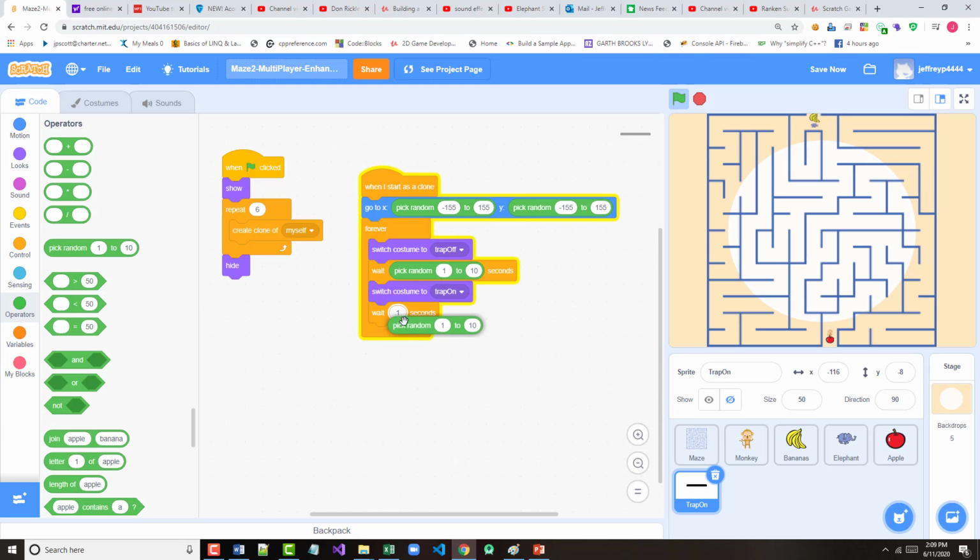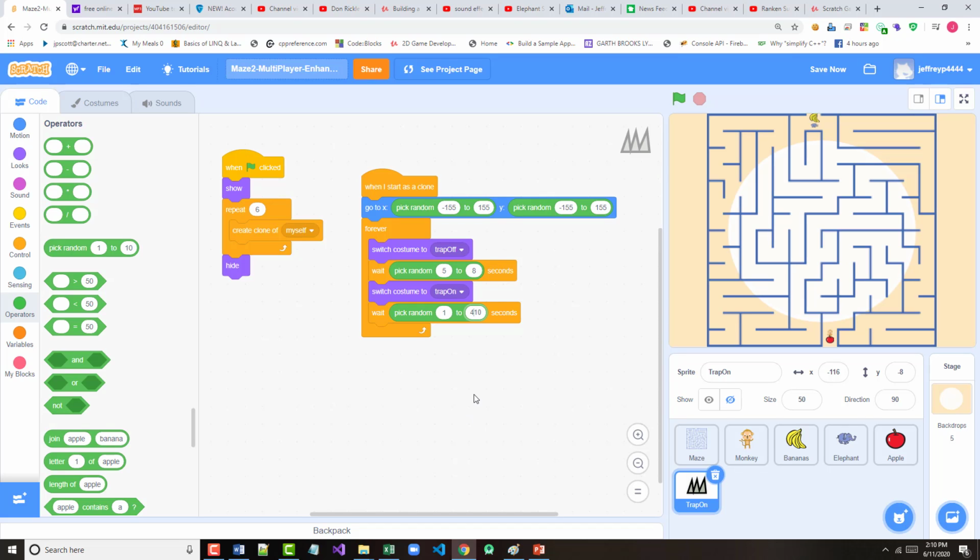And we're going to put another one in here. Now, I could come in here and put, let's say I want it to go from 5 to 8 seconds, and it's going to work just fine. So the trap will be off for the first 8 seconds, then it'll turn on, for example. And let's say I want it to be on for 4 seconds.